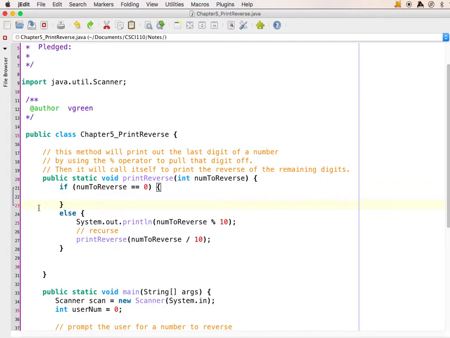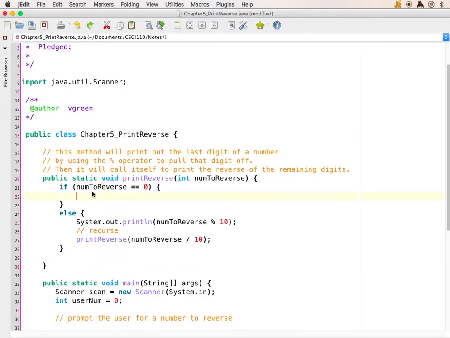and here's a couple options for you. Number 1 option is I could just return here. But if I am just saying return, then I don't really need the else. So technically, this would be optional. Often I like to have an if-else for recursion, because it then identifies exactly what's the base case and what's the recursive part, but it's not technically necessary. So this is an example of when I could lose the else completely because I'm returning. If I were not returning and I just didn't want to do anything in that case, then I would have an empty if, which is a little bit weird in itself. So, kind of take your choice here.